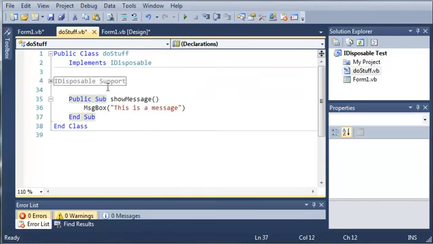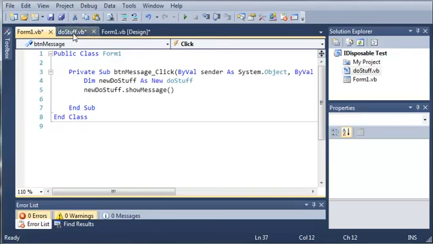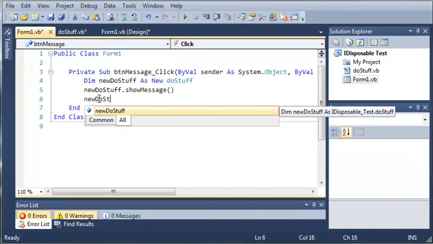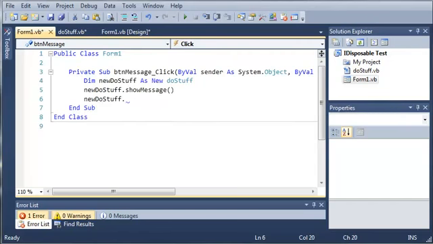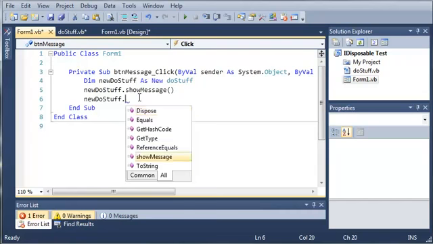Okay, so now it should show the message, and once that's done showing the message, we want to get rid of our newDoStuff object so that we have more free memory. So we'll just type newDoStuff, then use a dot right there, and we will just call Dispose.